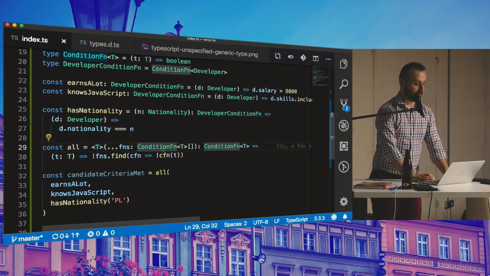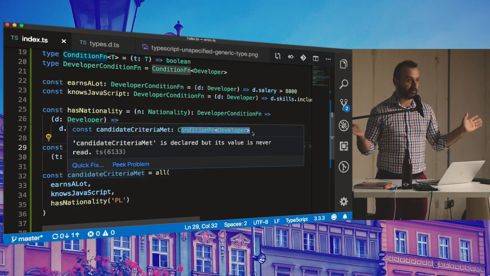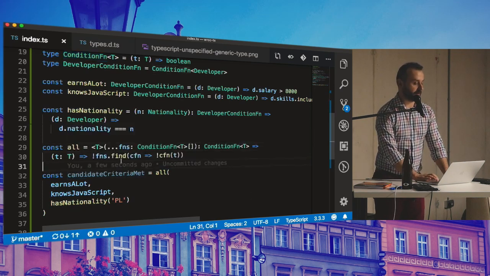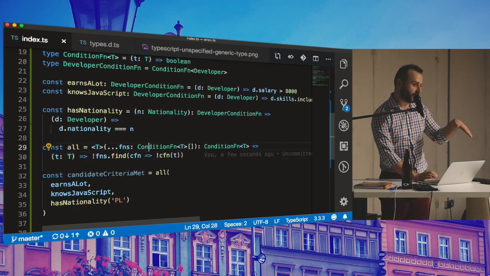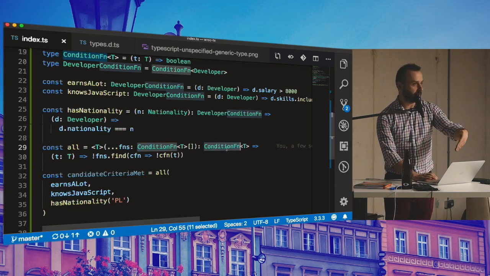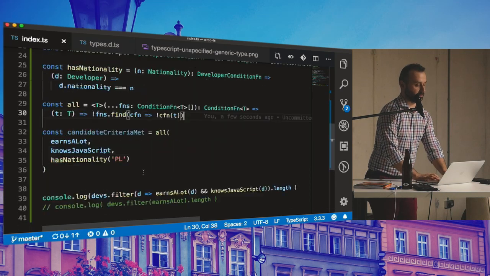And if we take a look, what is this? Then we can see that candidate criteria is a condition of type developer out of the box, right? This is thanks to the fact that we've defined the generic here, and we are jumping from multiple instances of this signature into the very same signature. Similarly, we can still call this thing.